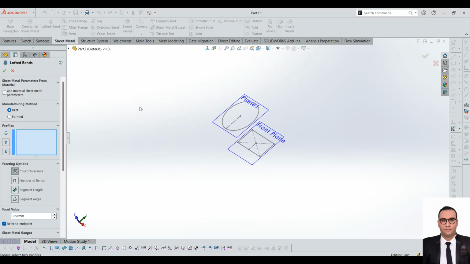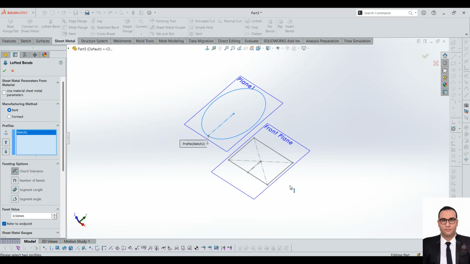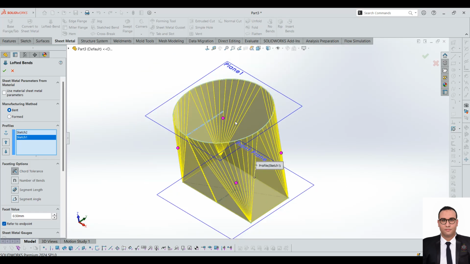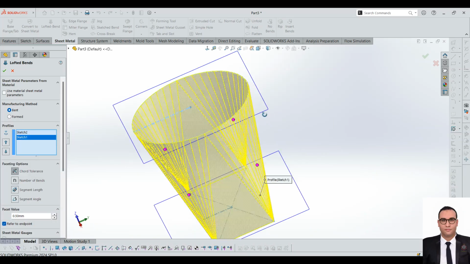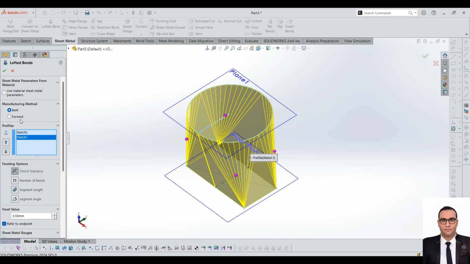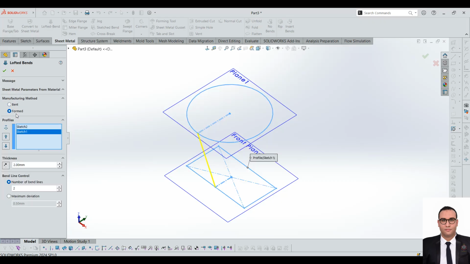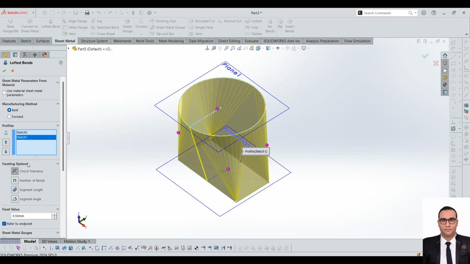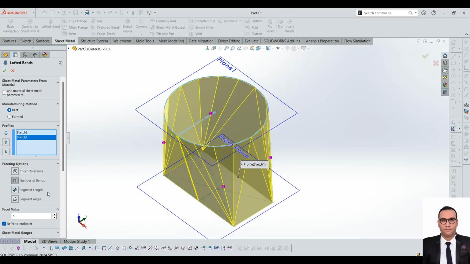Now we select the first sketch and then select the second sketch, and it will be creating this lofted band with sheet metal. As you see, we can do it with the format, or we can do it with bands. Usually people use it with bands, and here we have a lot of parameters. It generates automatically depending on the dimension we have put, or we can change it by the number of bands desired. See here, and we can manipulate it for it to be precise.